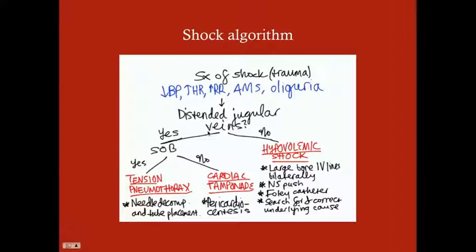If the patient does have distended jugular veins, then you know that the problem is due to the heart's pumping ability. In this case, then, we want to know, does the patient have a shortness of breath? If the answer to that is yes, then it's probably a tension pneumothorax. And the treatment for this is needle decompression followed by chest tube placement. If they don't have shortness of breath, then we will presume cardiac tamponade. Of course, we're going to want to make sure that we get an ultrasound of the heart before or while we're placing the needle in to take the fluid, the blood, out.